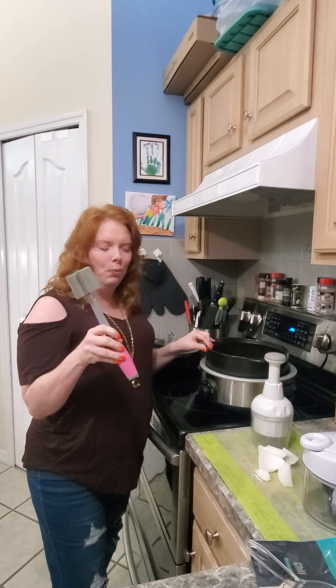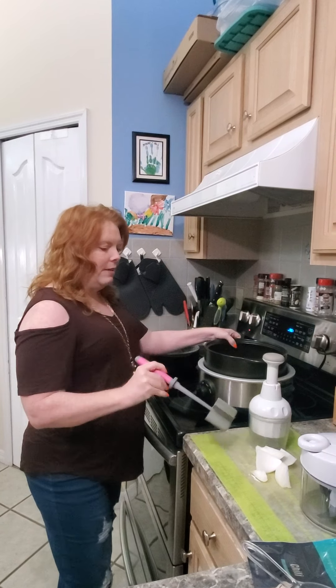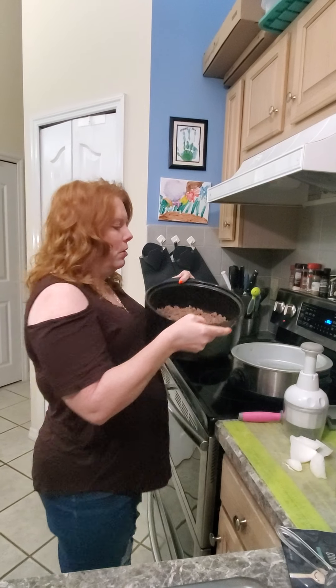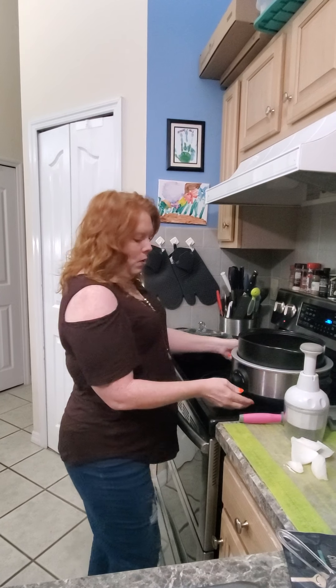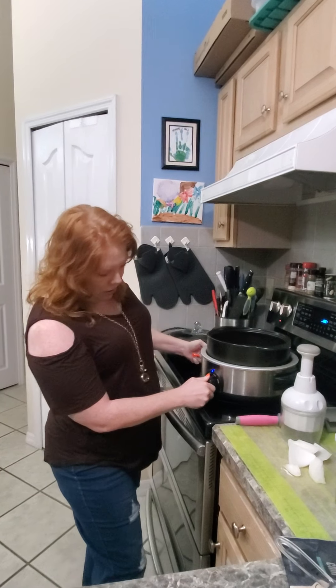What I used for the ground beef is our Mix and Chop — it's in black. This is how we get the fineness of the meat, so it chops really evenly and you don't have big chunks. This slow cooker can be kept on high or low if I want to serve a crowd.